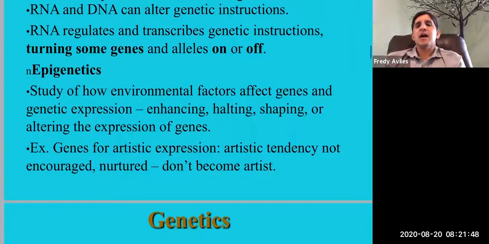It's an example. It says genes for artistic expression. So maybe you're born with the genes to be an artist, for instance, and you have that innate, inborn tendency. It's genetic. But in the household that you grow up in, and in the kind of education that you get, even at school, that artistic tendency isn't emphasized. You're not exposed to music, let's say, and dance and painting, or whatever it is, so that artistic tendency is not nurtured. So you're not going to develop your artistic tendency, and you'll still be a little bit more artistic than the average person, perhaps, who hasn't had any training. But you won't become an artist. You won't develop those skills to the extent that this would be one of your strengths, to the extent that you can make a career out of it.